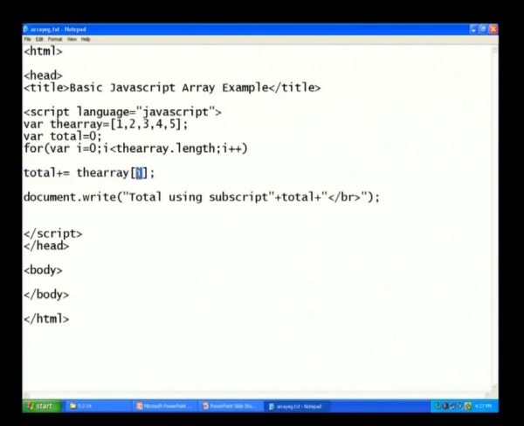We can use an integer or an expression. So I am going to use an integer here. I is equal to 0. So the first position, what is the element? 1. It will be taken and stored in total. Next, the for loop is incremented and the next element, 2, is taken and the total is done with 1 and 2. So the total is now 3.